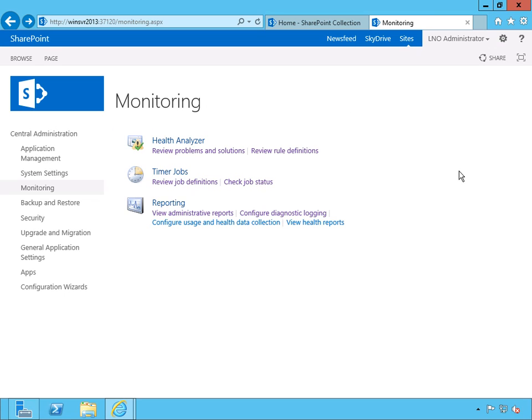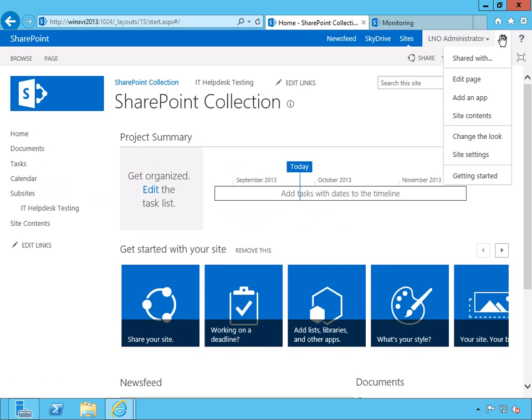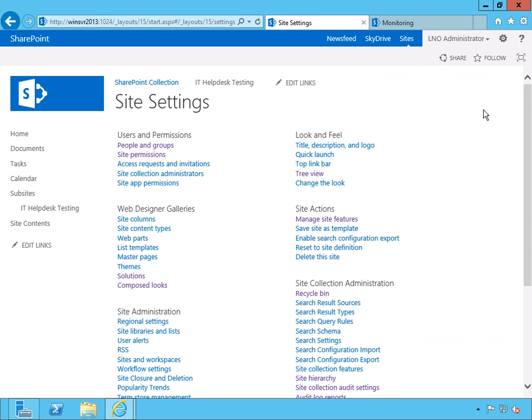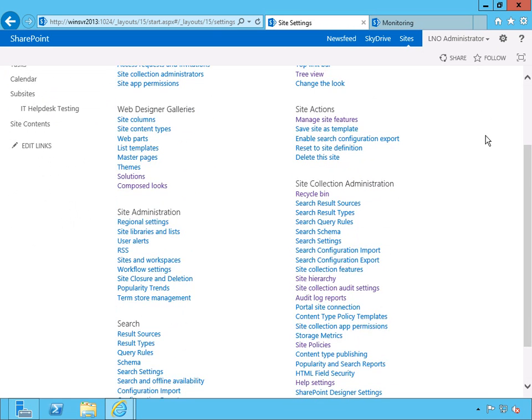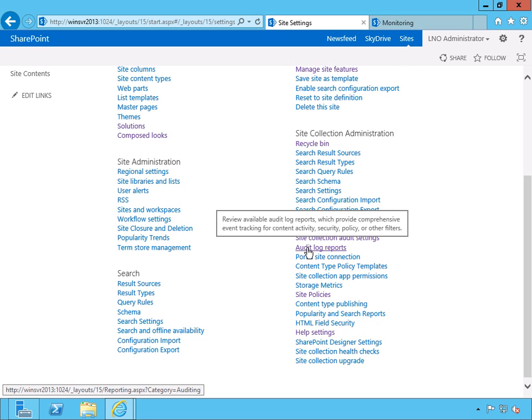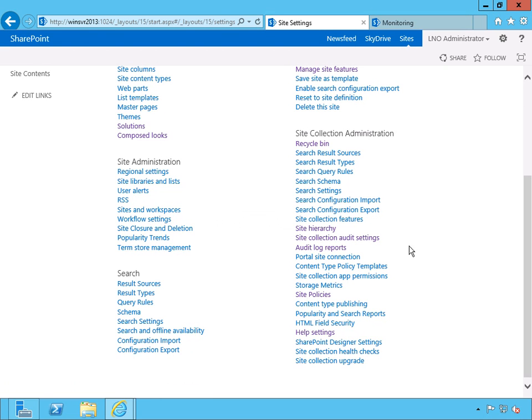So having viewed the monitoring tools, let's go over and take a look at the auditing tools. Those are able to be run at the site collection level and the site level. So let's look at what your users are going to be doing, because ideally you're going to want to let them do a lot of the monitoring. Auditing works with a lot of the content, and as we're trying to move that over into the user space, or at least the site collection owner space, we want to make sure that they've got all the tools that they can to do that. So you can see we've got audit log reports here under site collection administration. So we can go in there and take a look at some of the audit logs.